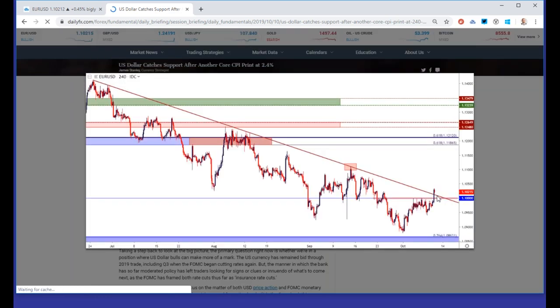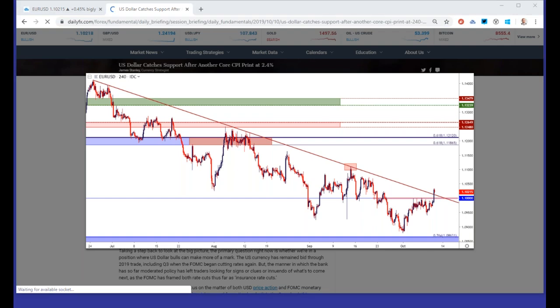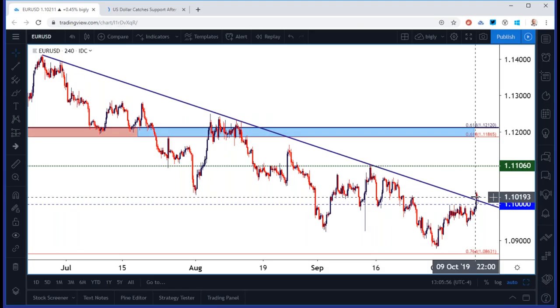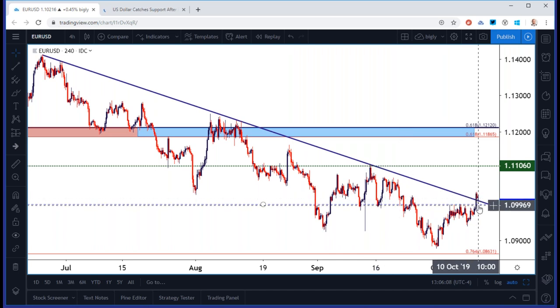Now, that chart was from a little earlier today, around 9:30 a.m., and that's what started to fill in. So while I would not summarize this as one of the more attractive short USD plays currently available, that is the side that I would favor on Euro dollar right now, given the fact that prices have broken above that confluent resistance, that they have continued to track up to a fresh, I believe we're at about a 2.5 week high right now. Yeah, 2.5 week high. And even coupled with a bit of a pullback to find support around prior resistance.